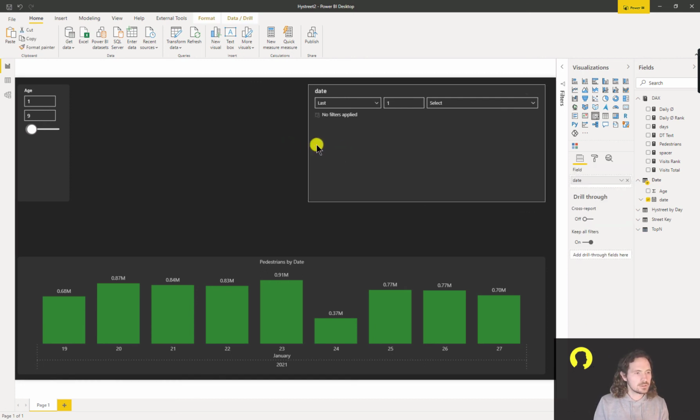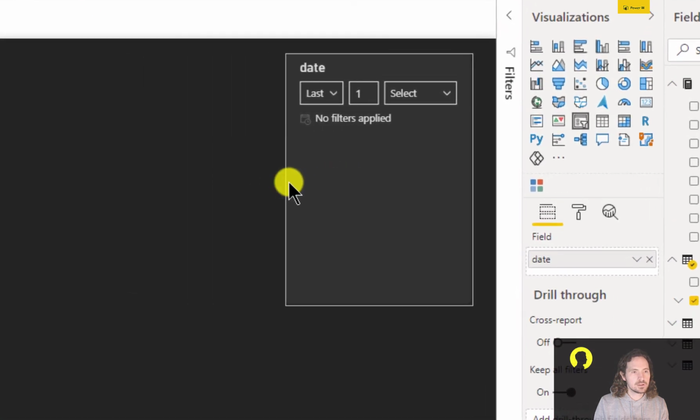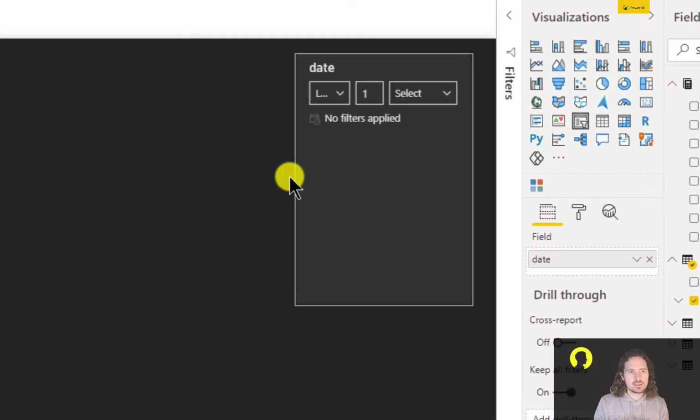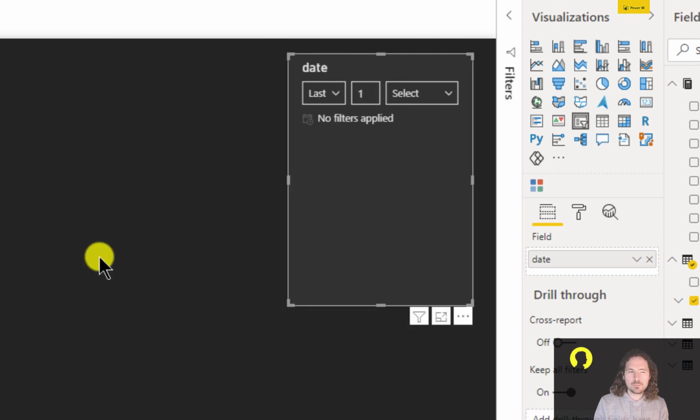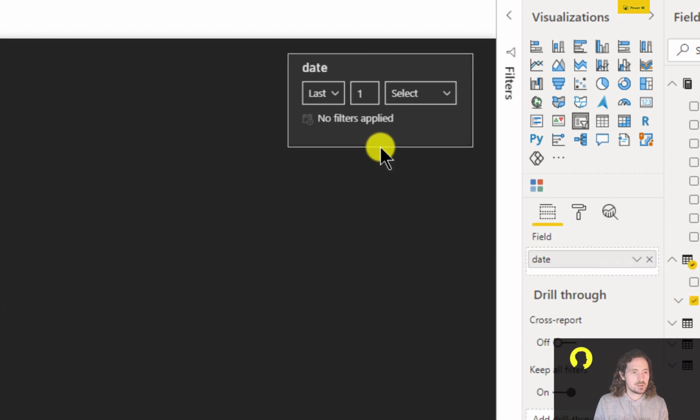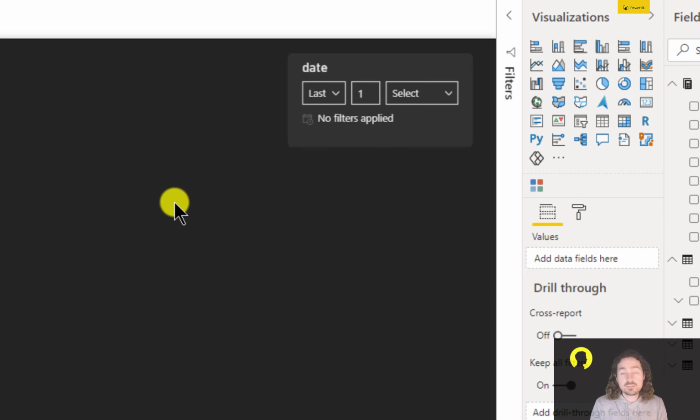So if you start to make this a bit smaller, you're losing information because you can't see the last anymore. And you can make the font smaller, but I don't like that as a solution, because if you make the fonts too small, it's harder to see. So here it has to be quite a big slicer, and I refuse to admit that as a trivial issue, because I actually think it's quite important.